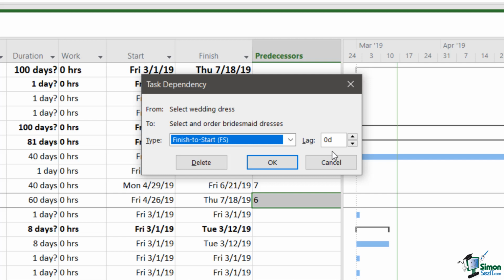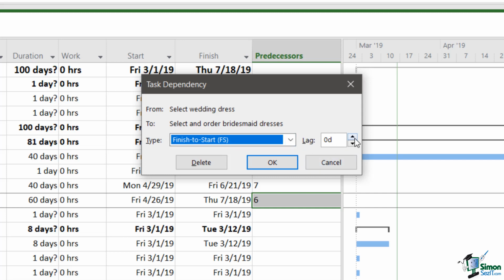Now if I decided in this particular case that after the wedding dress was selected and at that point we were going to order it, we could certainly start looking at selecting and ordering bridesmaids dresses, but we needed to leave a gap of say 5 days for some reason, and that would represent a lag of 5 days. So let's do that.